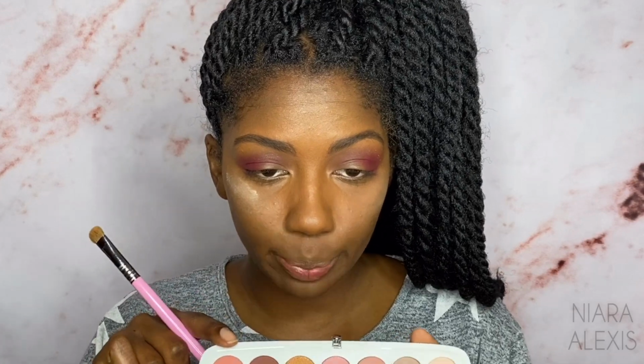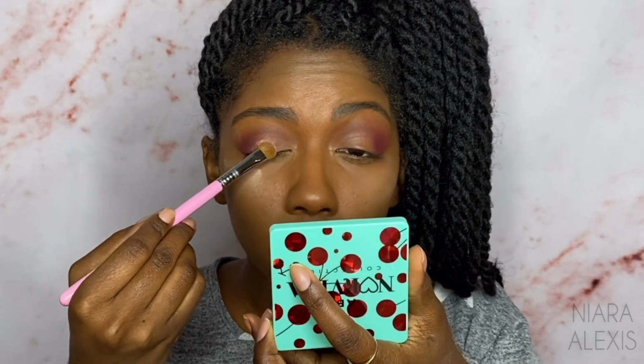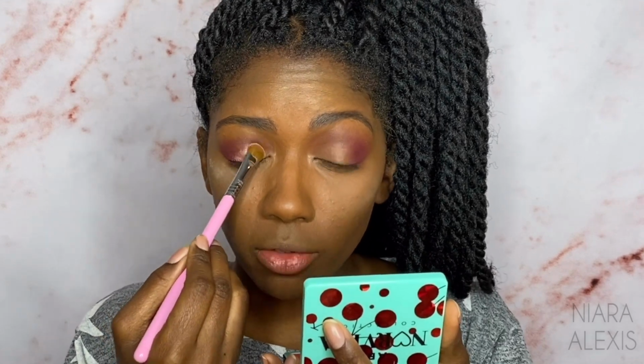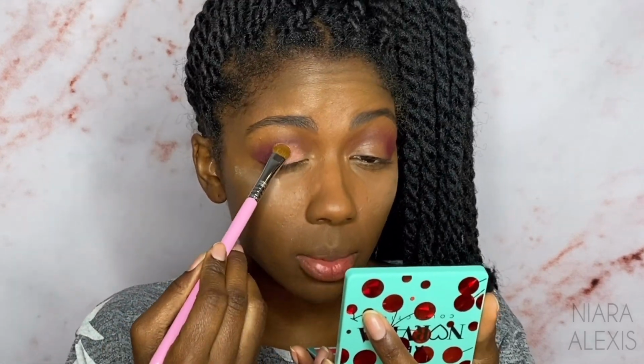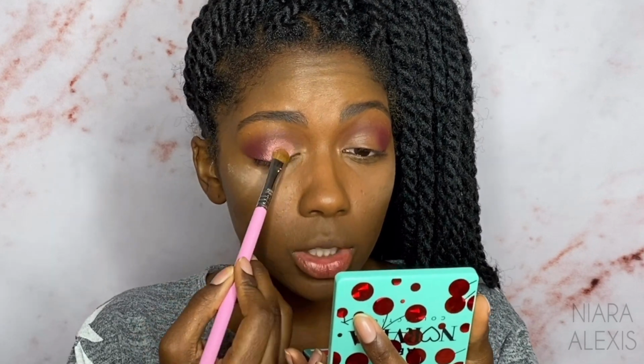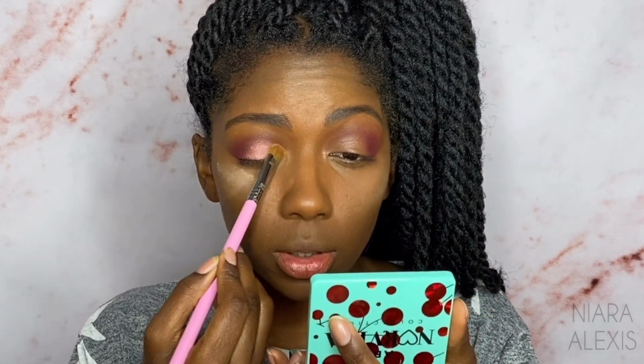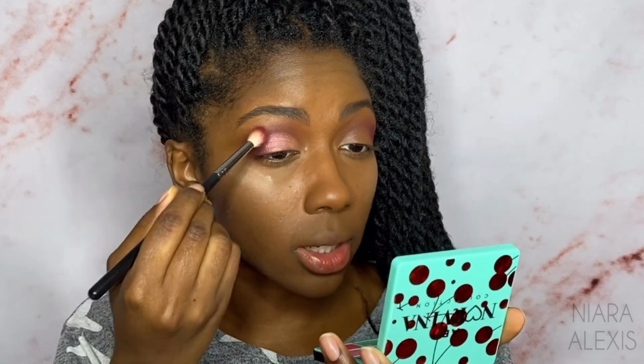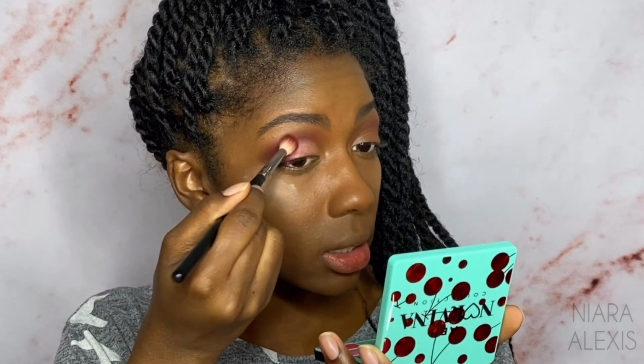Okay. This is a really pretty color. I really like this Norvina. So I'm kind of on the fence between like one, two, three. She's super pretty. Oh, you're so pretty. She does have a bit of fallout, the sparkly one, but the sparkly ones always do, don't they? But she's very pretty, very brown girl friendly. Thanks, Mark. I'll take the brush that we had before and just kind of blend around here. Remember I said I don't really want it to be a cut crease. So I did this part off camera.